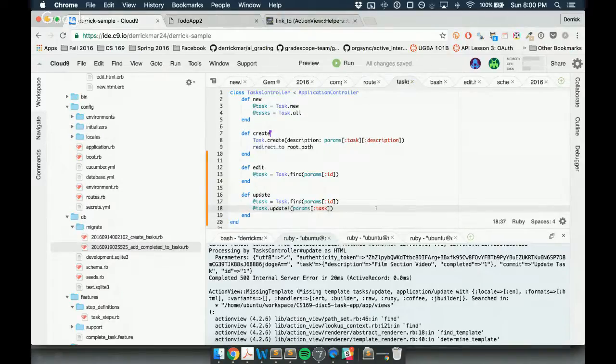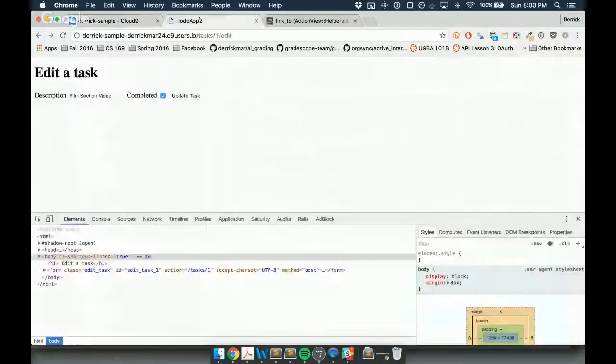There's this thing called strong parameters. If we pass this in, it's basically going to be a hash of values which correspond to this, right? But there may be a bad guy that inserts other parameters in there that could edit the database in a way that we don't want it to. So let's go ahead and actually see what this does first, so it would be a little more clear. Okay, refresh this.